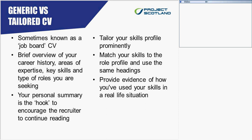Tailored CV, I always say that this is the best type of CV to use for every job that you apply for. Your mentee needs to know that there are no shortcuts here, and that if someone takes the time to tailor their CV to the job that they're applying for, they are much more likely to make it onto an interview shortlist. There are really no guarantees, but by taking the time to focus on the skills and relevant work experience that are needed to do the job you're applying for, I think that it puts you much higher up on the HR hiring manager's shortlist.